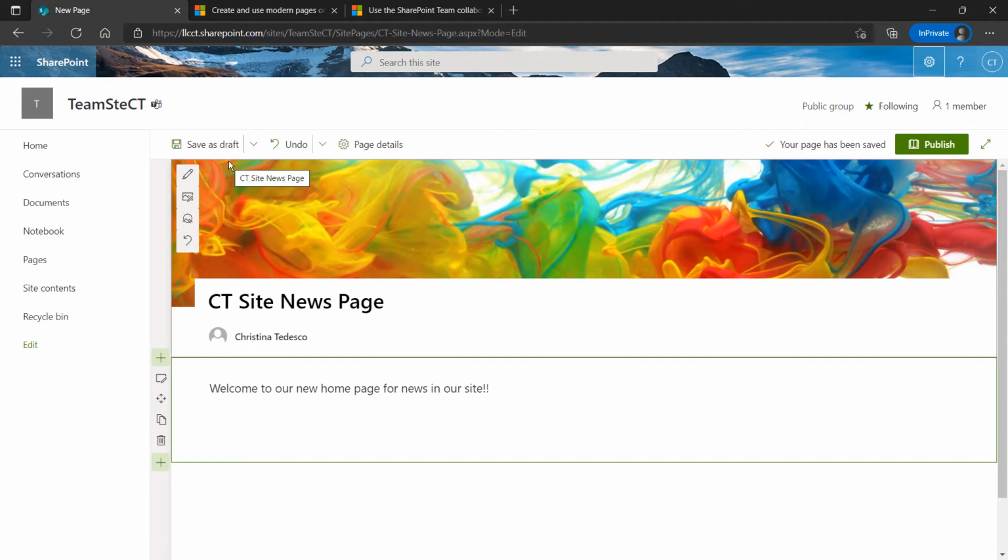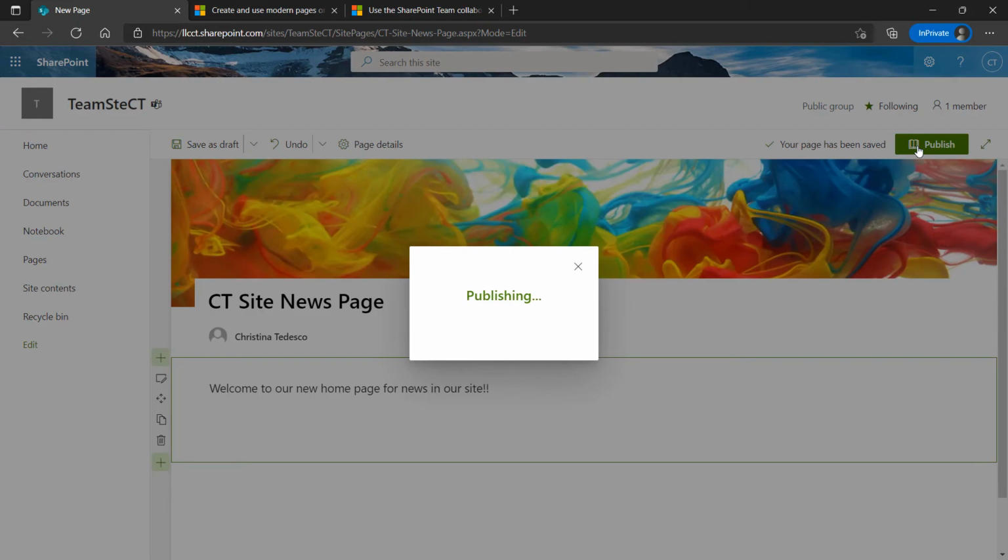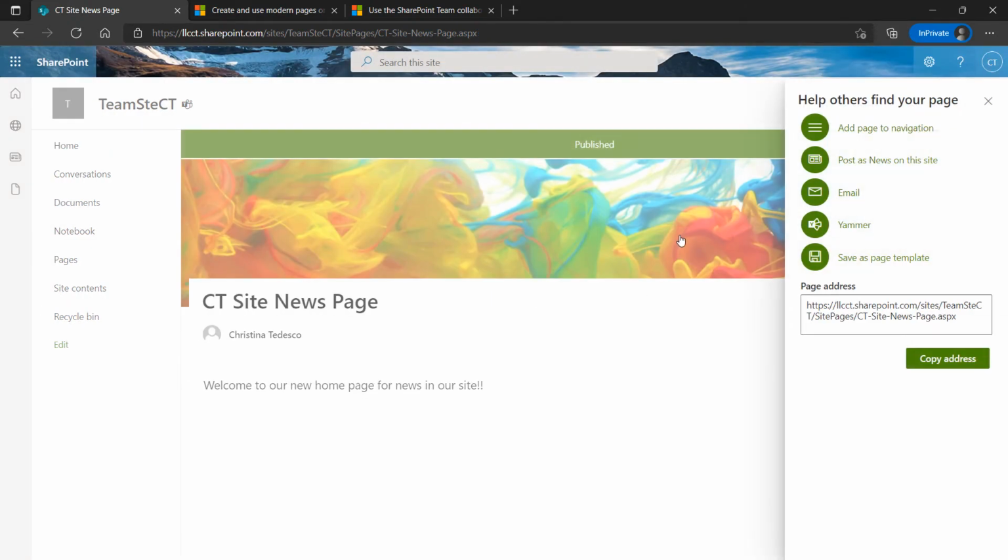So just like regular web development, if you're familiar with how websites get published online onto the internet, you always have to make sure you publish or set the page to move to production so that your changes can be visible to all of your users who visit your site going forward. Okay, so always make sure you do that. All the saves happen automatically in SharePoint when you make changes, but you really need to make sure that you click on that publish button and you put those changes online. So we're going to do that right now.